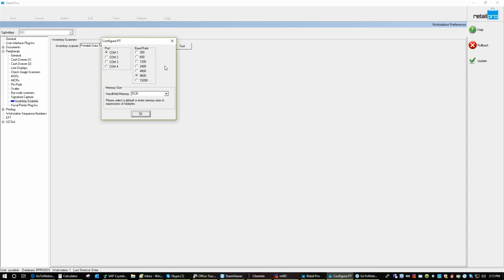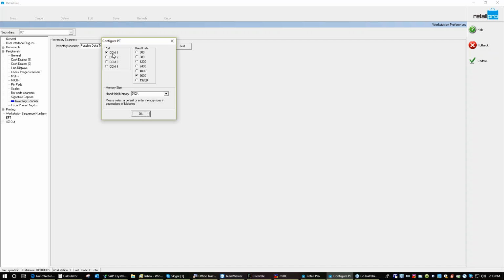Now with the Portable Terminal, my download cable, one end plugs into the bottom of the scanner, the other end plugs into the computer. Now, if you plug it in about halfway down the computer, more than likely it's COM1. If you plug it in all the way down at the bottom of the computer, more than likely it's COM2, I'm sorry.